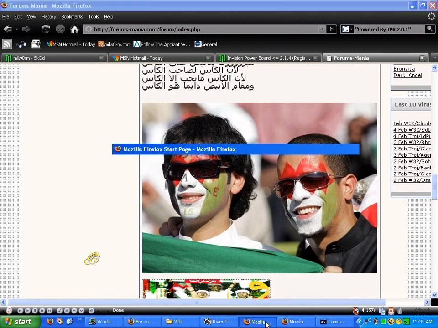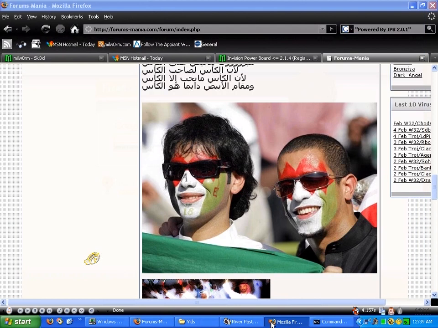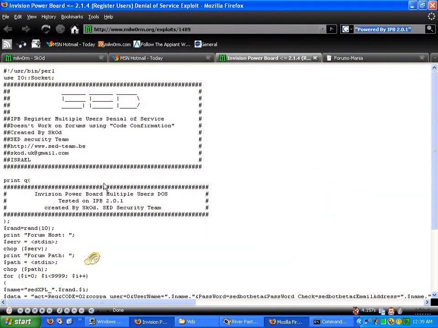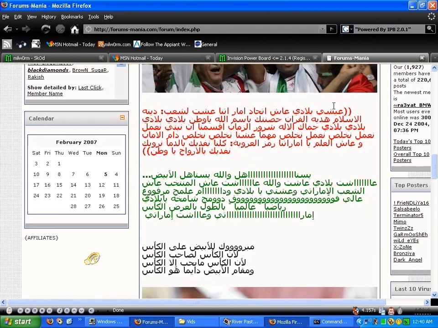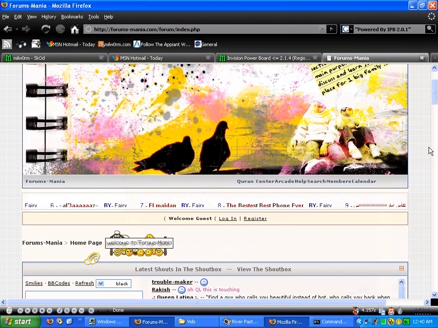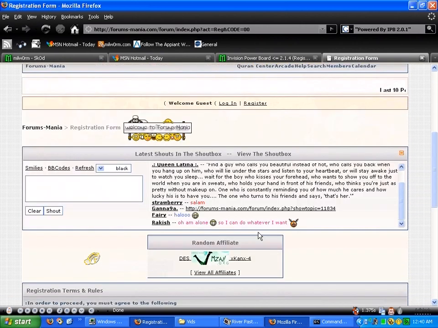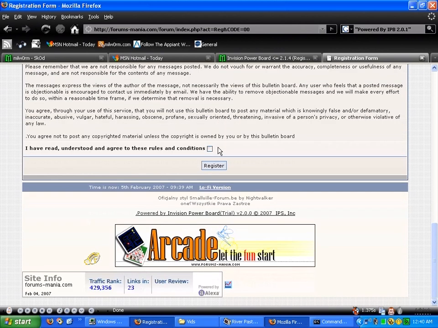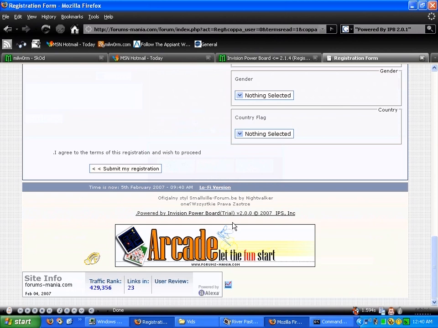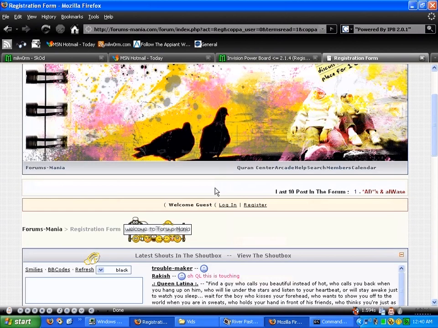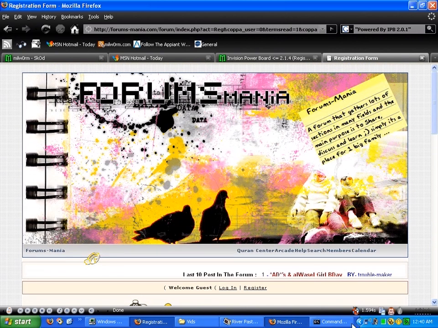And one thing to test if it's going to work is right here, it says it doesn't work on forums using code confirmation. So we'll just check quickly, and no. Go to the actual registration page, and as you can see, no form confirmation, so it's going to work.